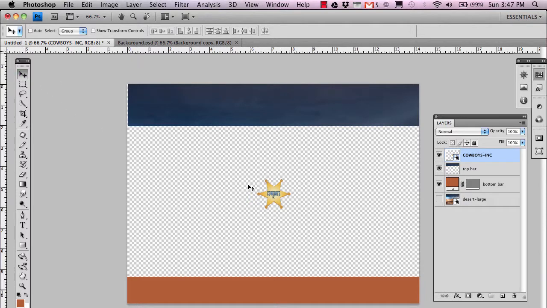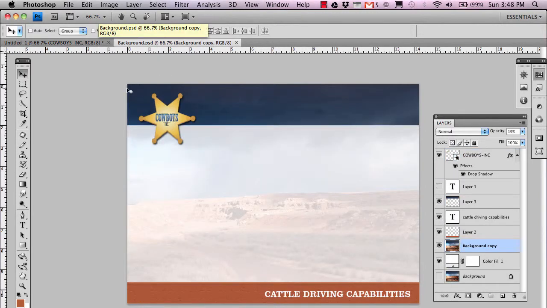With our Move tool, let's take that and move it to the upper left hand corner. Now, as you can see right now, it's kind of small, especially compared to our already pre-made document here that we're trying to recreate.